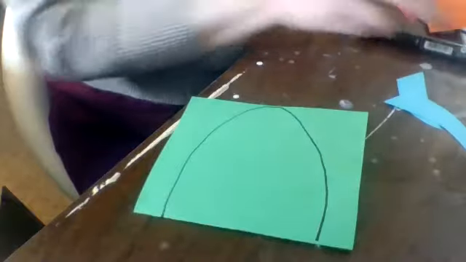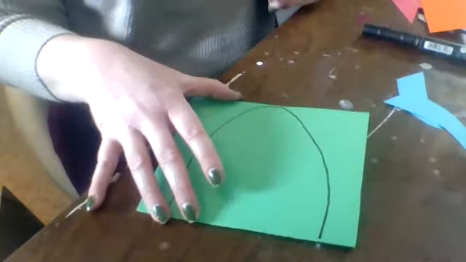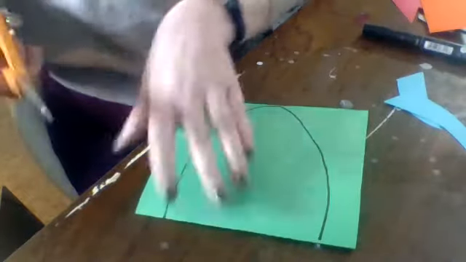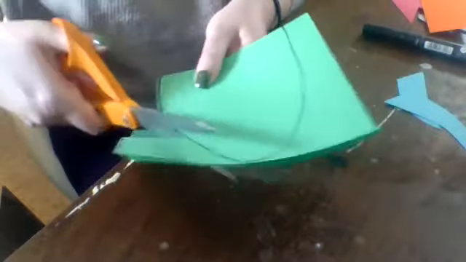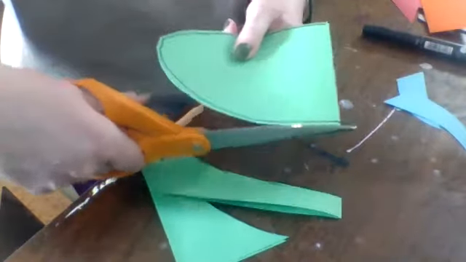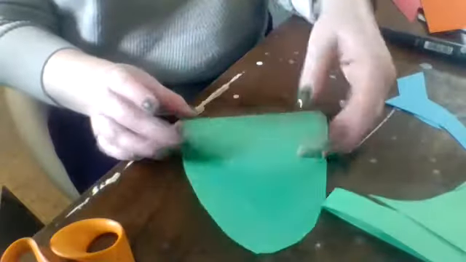And then I'm going to cut on that line that I just drew, but I'm not going to cut right there on the fold. So I'm going to start on my line, cut around. You could be thinking of the details you want to add to your dragon's head as I do this. You want scales or nostrils or eyes. So now I have a mouth that opens and closes.